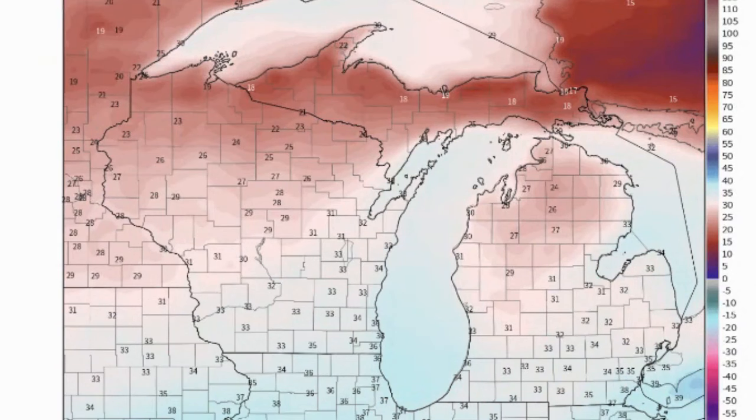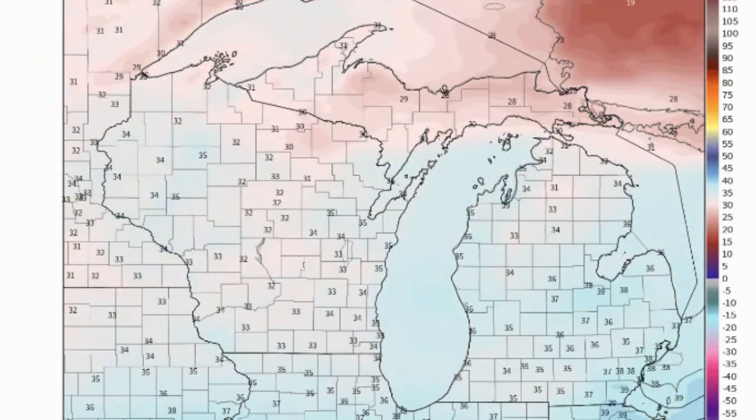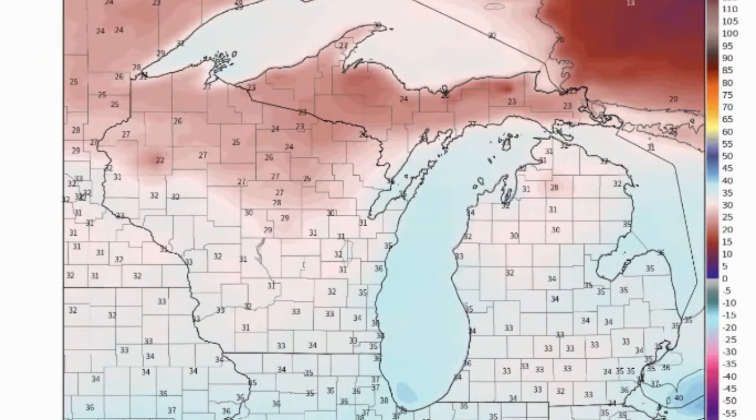Friday morning, about 32, 33. Friday afternoon, when the precipitation would start, I think it would be some rain. Lowell's, I think that's in the north, and I think you don't even get any precipitation out of this. So this is Friday afternoon, 1 p.m. And what about the Milan area? Probably, you're in that 2 to 4 inch thing, probably more on the 2. So Friday afternoon, 35, 36 in the snow area. And then 7 p.m., 33.